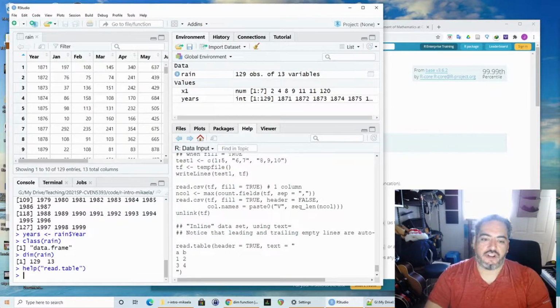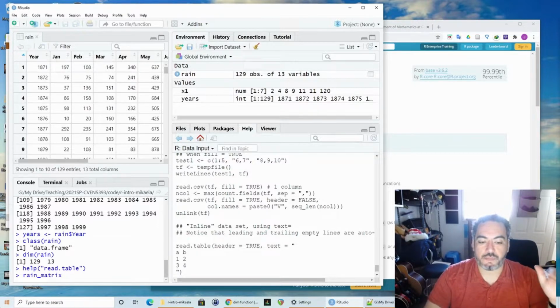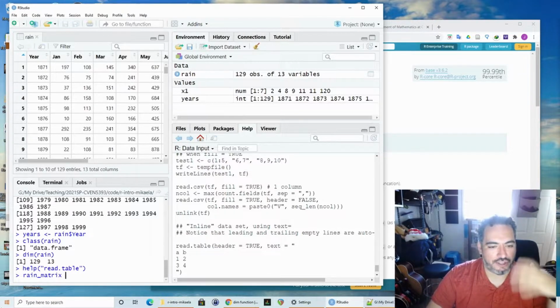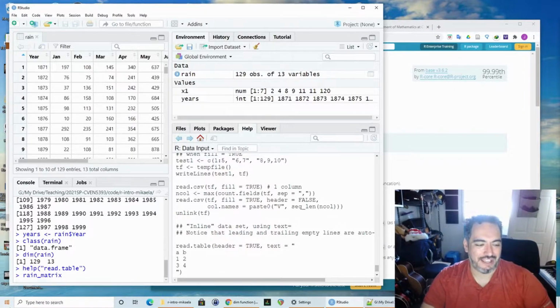You can name the variables in a very descriptive way. So what I'm going to do is create a new variable just to play around with, called rain_matrix. There's nothing special about that name. That name is just a name. It could be anything I wanted, but creating the name in that way helps me as the programmer remember what I'm doing, so that later on I can say, well, why did I name it that way? And well, it must be the information from rain stored in matrix form.